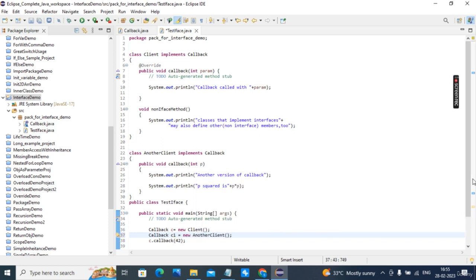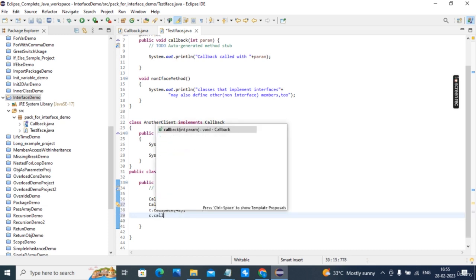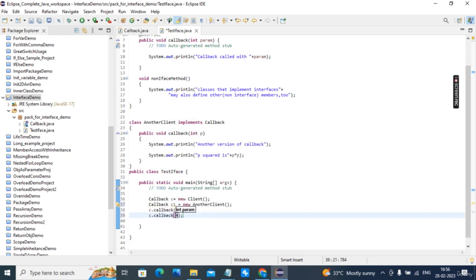So it is referring to another client object, so it will call another client's callback. It's 47, I guess, for example.